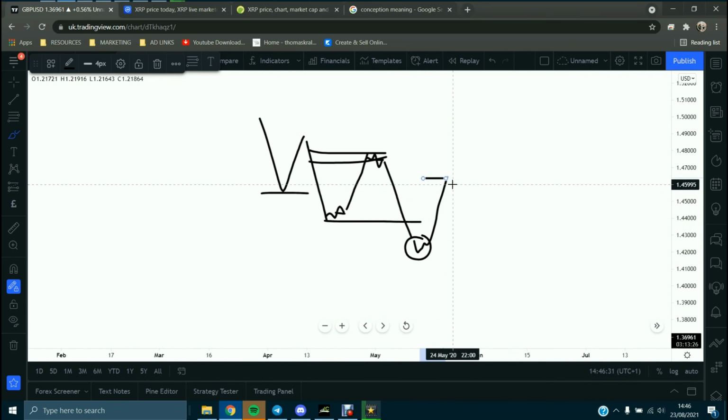Now, your major structure, like we just spoke about, would be this move, followed by this move, followed by this move, here, here, and then wherever this leads down here, because it's all bigger structures. So this is your major structure. Now if you're looking at minor structure, you take the same thing: you've got this, this, this, equal highs, come through, bounce there, and this is basically just your minor structure. I'm just going to do this really quick, and you can see small structure within the bigger structure, like that.